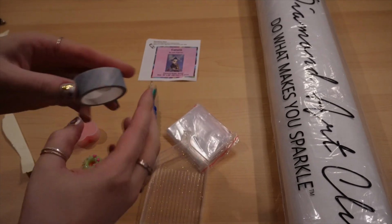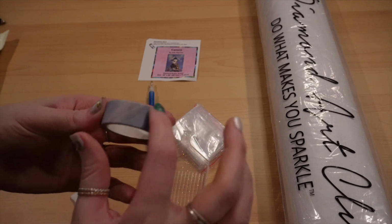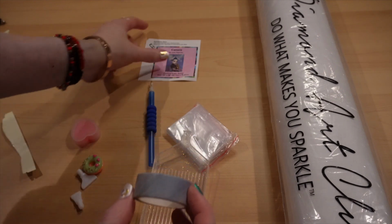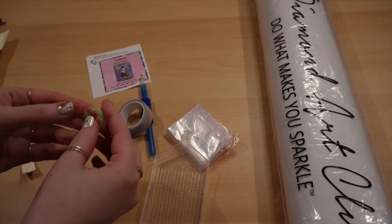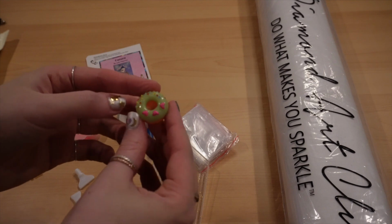Then we also have washi tape that matches our artwork. This blue stripe, diagonal stripe. I have different colors of this, but I don't think I have this purplish blue yet, but look how perfectly that matches. And then of course, cats from Saturn, Caturns, love donuts.